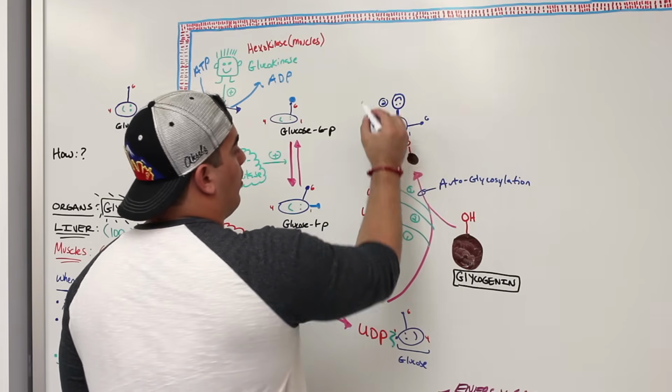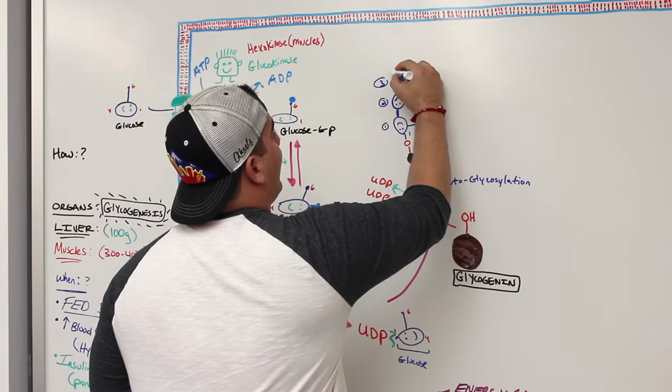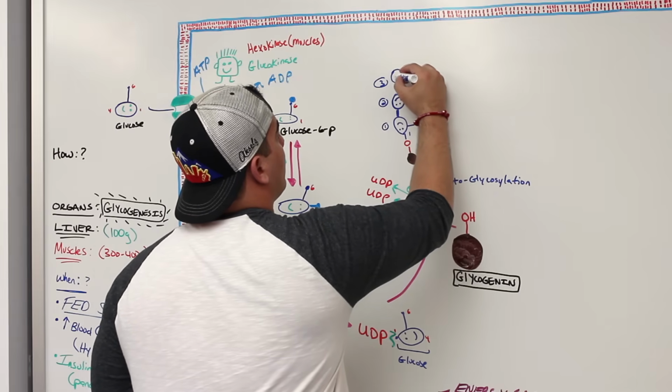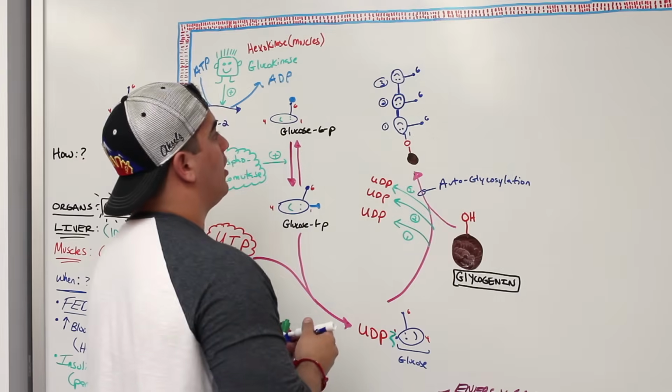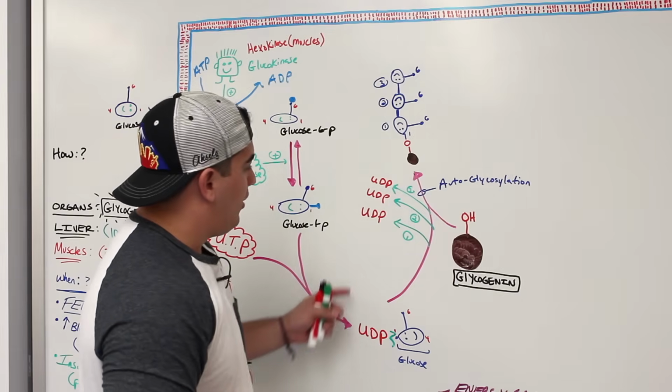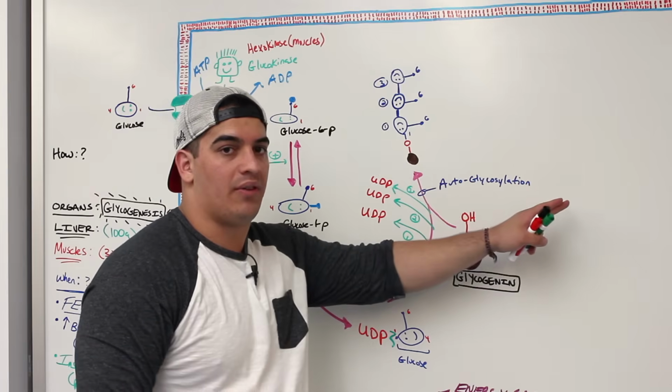This is going to be the second one, and then I'm going to do a third one. And what am I going to do here? I'm going to add another glucose molecule on here. So now this is going to be the 6 carbon and 6 carbon. So you see what we've done here. There's a couple autoglycosylations that are occurring before any enzyme is involved here yet.